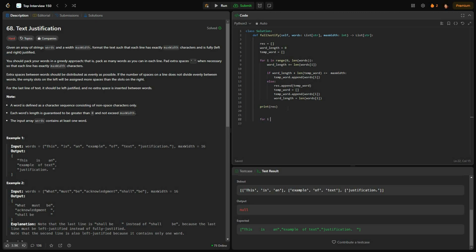So for i in range 0 to length of result, and then length is going to be max width minus length of... we have to join, let's say this is that word.